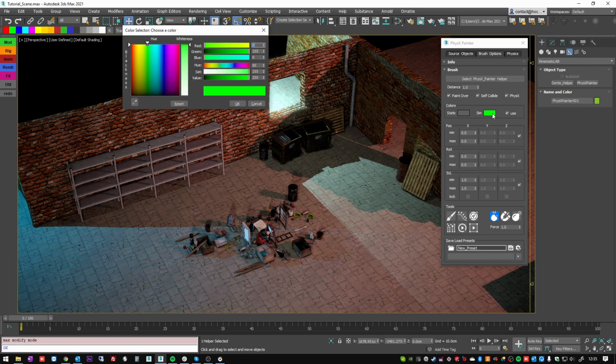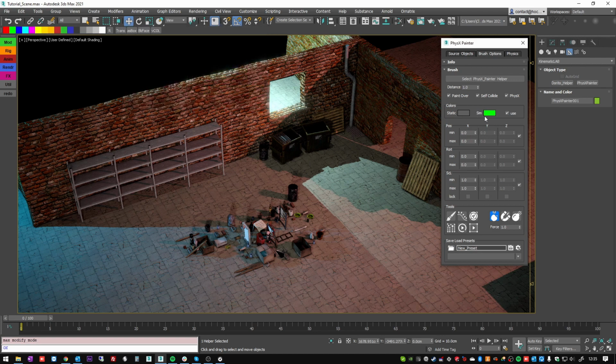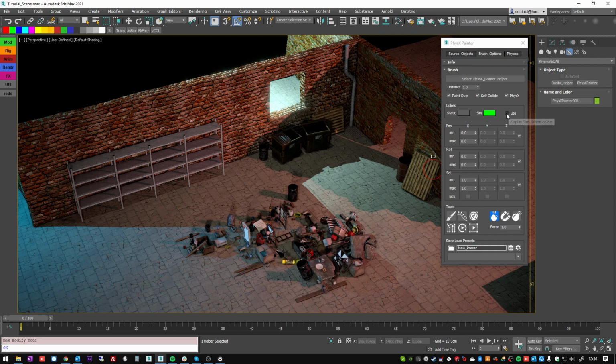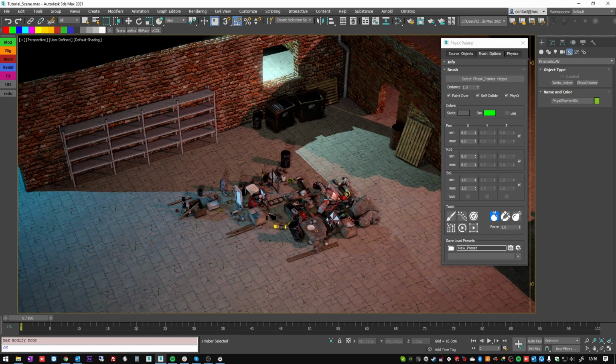This green color is for the simulated objects. And you can choose to not display these colors by unchecking this checkbox. So we can paint directly with the materials. But sometimes using these colors is very useful.